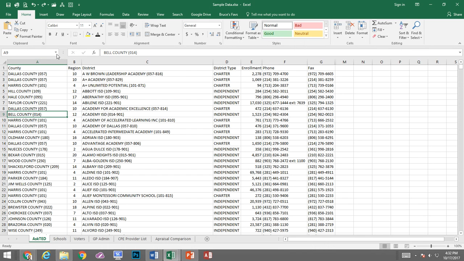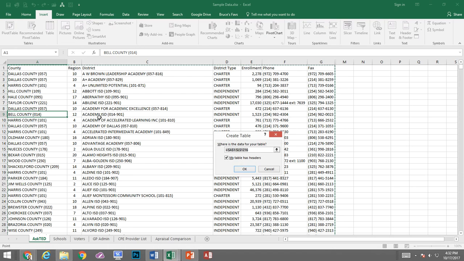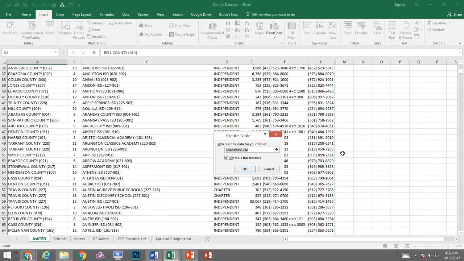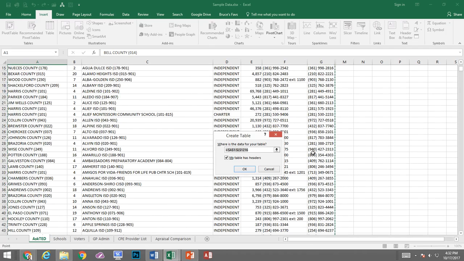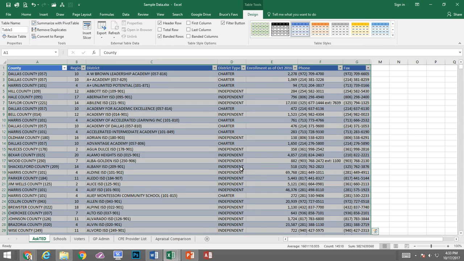So on my spreadsheet here, I'm going to come up to Insert and come down to Table. It's going to automatically select what it believes to be the table. If I scroll through and check, yes, it did get everything that I needed. And then it notices, because I do have headers up here, I want to make sure that this is selected. By default, the first time you use it, it may not be selected, but just make sure that you do select that and then click on OK. It'll convert what you're looking at into a table, which is a nicely formatted spreadsheet.